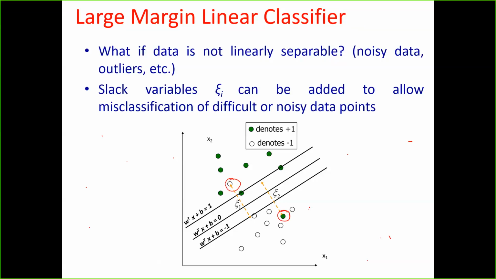If you exclude these 2 points, this is linearly separable only. It means there may be some noisy points or outlier points that are inducing non-linearity into the data. So this may be due to some noisy or difficult data points or outliers, in the sense that, for example, while labeling the data, instead of labeling it as green or positive, somebody might have labeled it as white or negative.